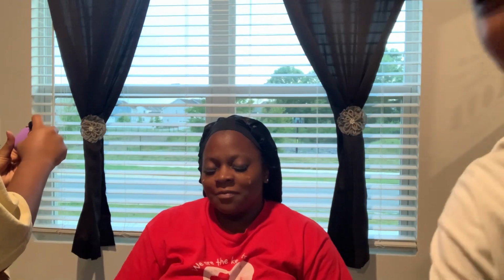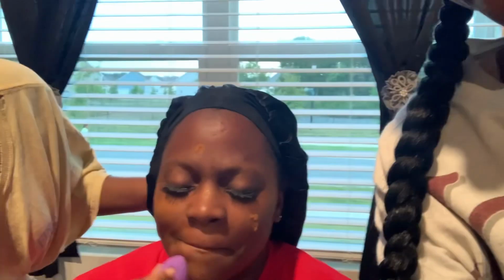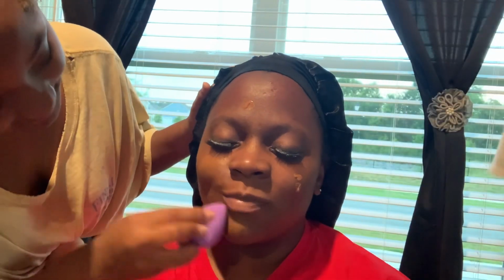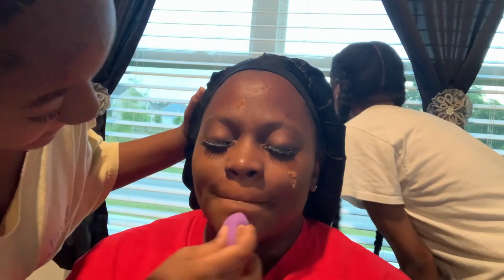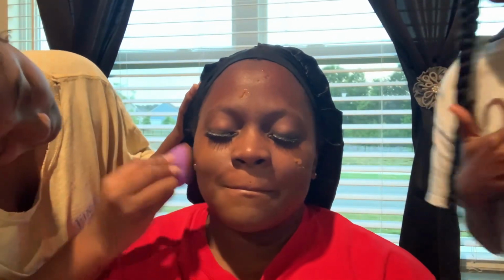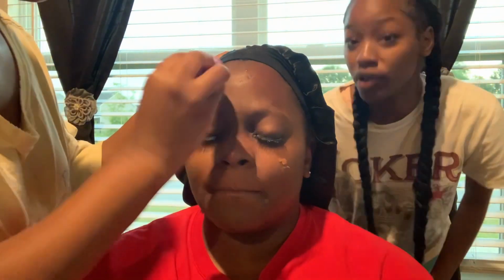Sorry, hold on. All right, I'm going to be the little camera and get a little close up and stuff. So this is her with the foundation. Blending it. Dang. Okay. She's gonna put some music over this because it's gonna be boring if it's just like this.